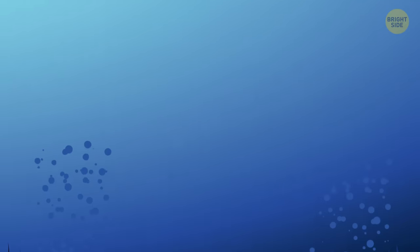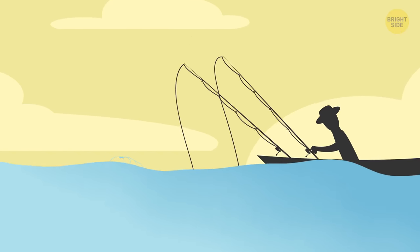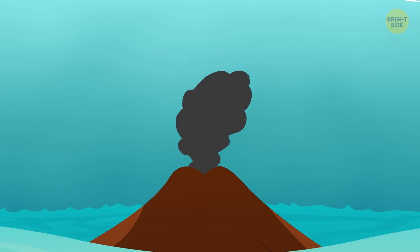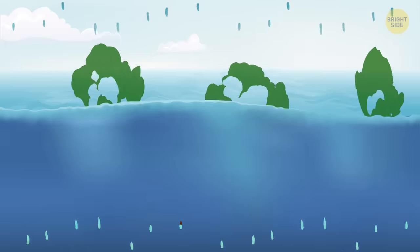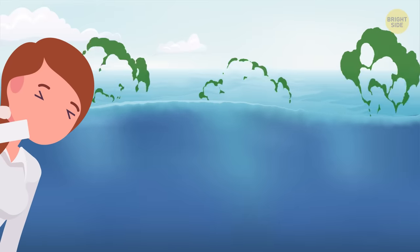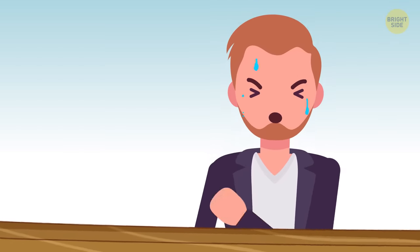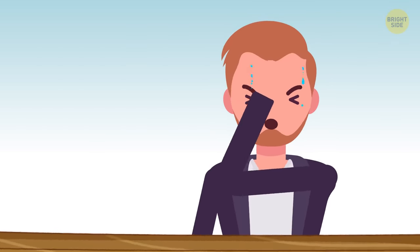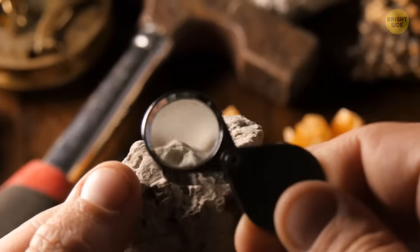Others still — and they're actually a vast majority — are underwater, so their eruptions will be very different. When a submerged volcano erupts, no one on the surface will even notice it if they're just a bit away. The water right above the volcano will start bubbling, and its temperature will rise a lot. You'll probably also smell the stench of rotten eggs — that's methane and sulfur coming from down below. If you're unfortunate enough to be in that exact spot, you'll want it to be about a couple of hundred degrees cooler. There might also be a hefty amount of pumice floating around — that's lava that cooled down in the water and got filled with air bubbles.